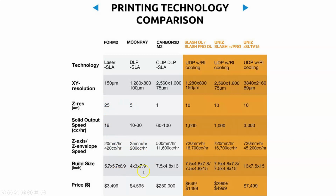And you can see the prices, right? The Carbon is $250,000. That is not a home printer by any stretch. Now, Carbon was one of the manufacturers that was printing shoes and stuff using their clip DLP process, and so they're more industrial grade. The Unis slash is up there. Certainly not $250,000, but it's still just a smidge under $10,000, $7,500. So it's not something that you and I can go out and buy.